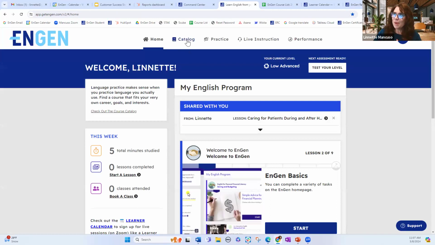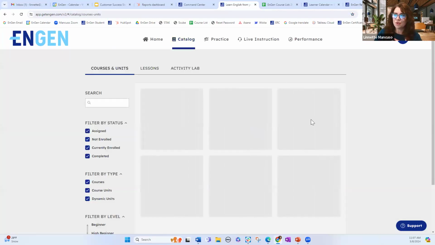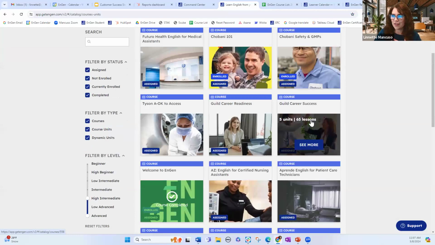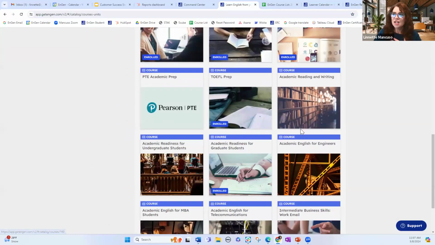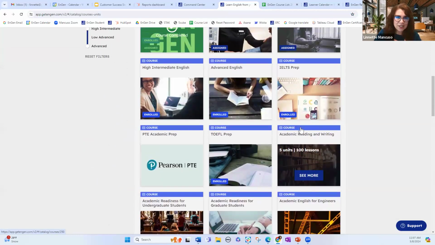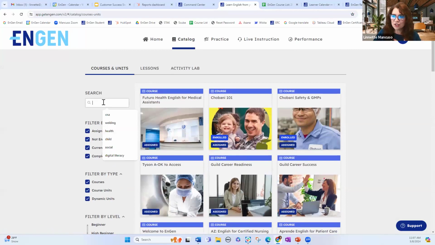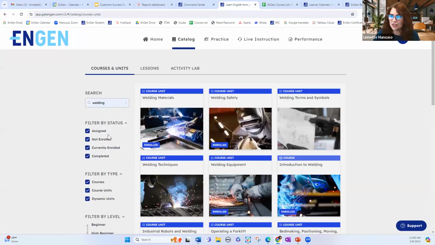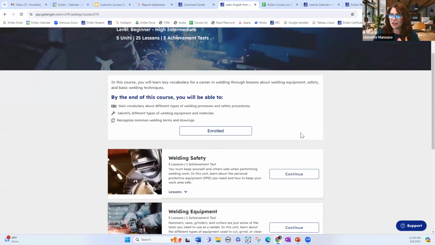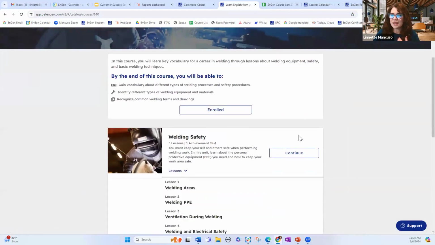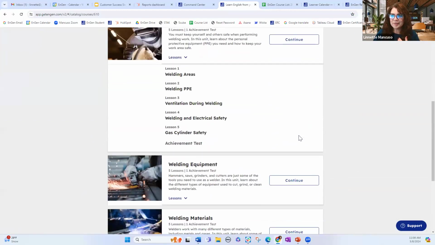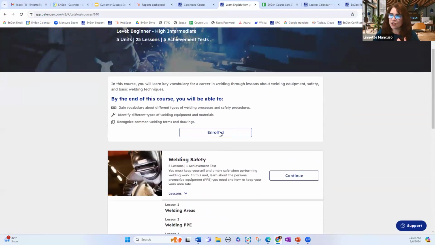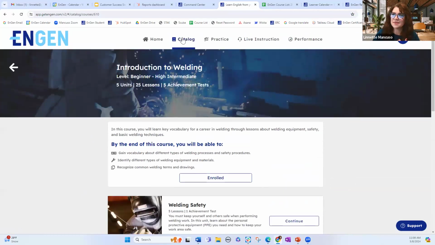But the most important part is from the course list I showed you, all of the courses are here for them. So they can look through here. They can search for perhaps a course that is interesting to them. They can enroll in the courses. They can see if they open up this particular unit, they can see what they will be learning here. And then they can enroll in those courses themselves.